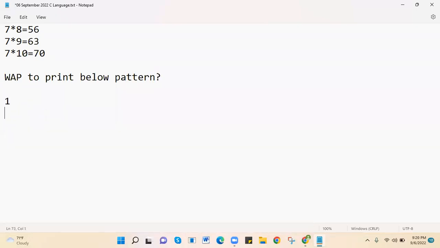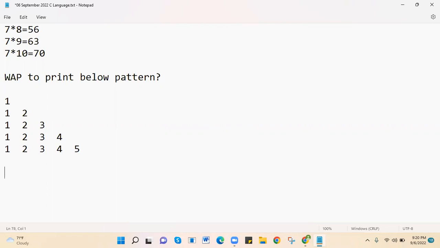What is the pattern? 1. It should be 1, 2. Then 1, 2, 3. Then 1, 2, 3, 4. Then 1, 2, 3, 4, 5. It's like a pyramid.